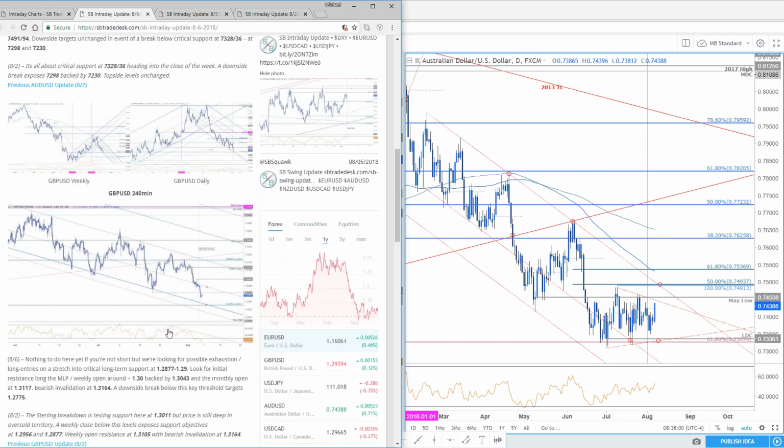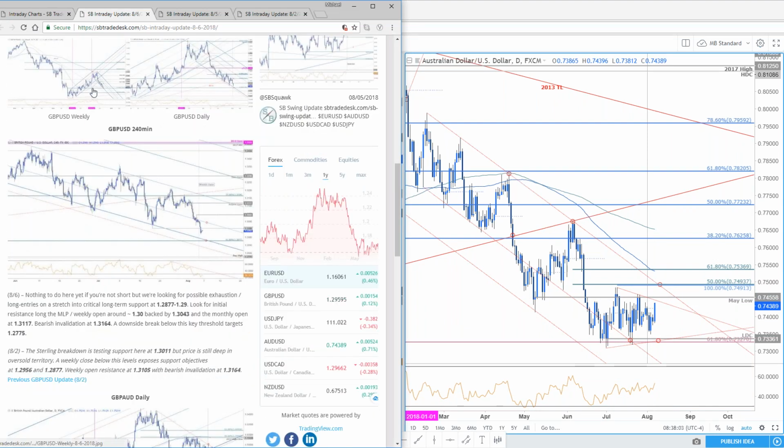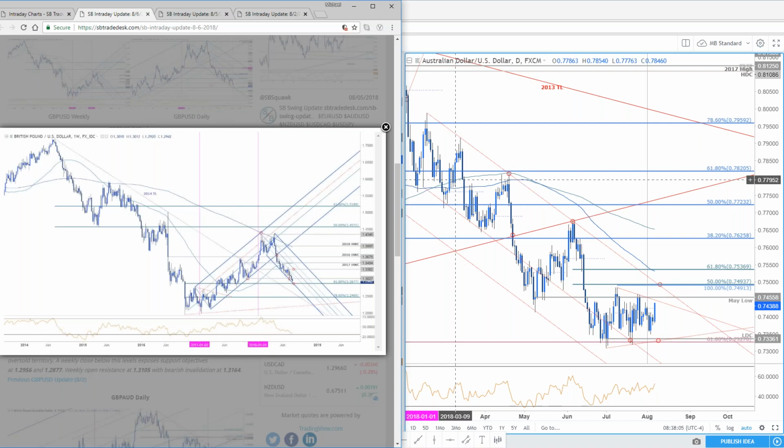Sold. Okay, here's pound. So what I wanted to highlight here is, yes, I think the risk is still lower, but I am looking at 128.77 as a critical level in price. You're looking at the basic 618 retracement from the advance off the lows you made in 2016, but you're also looking at the lower median line parallel for the formation we've been following off the yearly highs. It's just been insane, ridiculous.